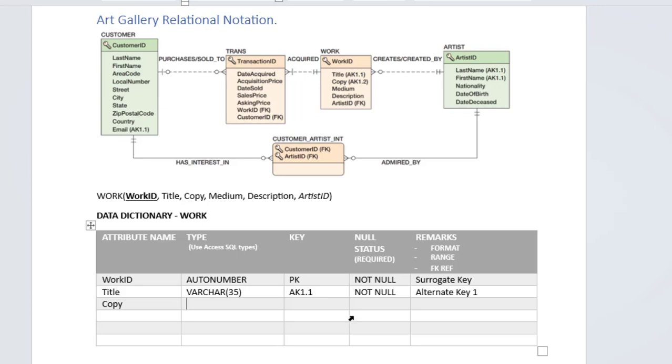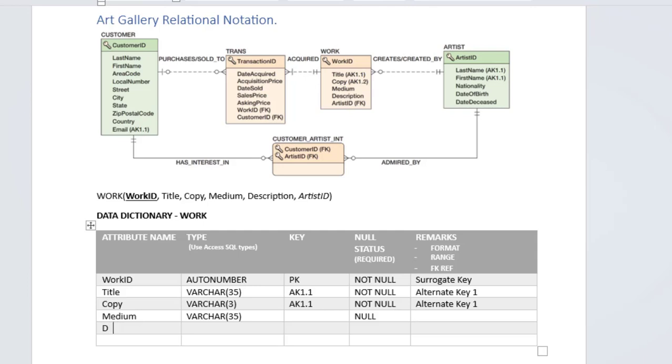I am going to make this a varchar. Well, there's never more than 999 copies, so we'll keep that at 3. And that is part of the same alternate key. It's part of a candidate key. You will not want that to be null. Median. I will assign that a text field with 35. It's not a key at all. Maybe we don't know the median. It's not an alternate key. I don't have a format for it.